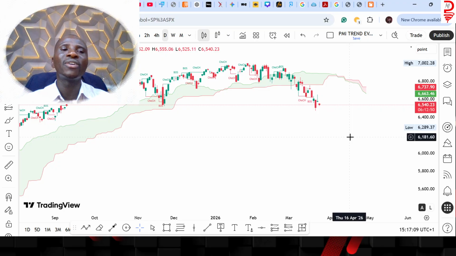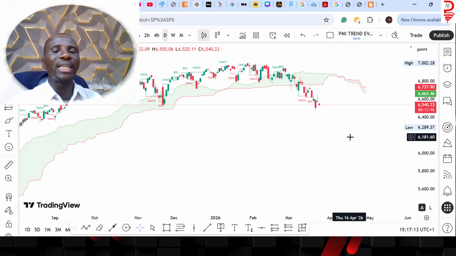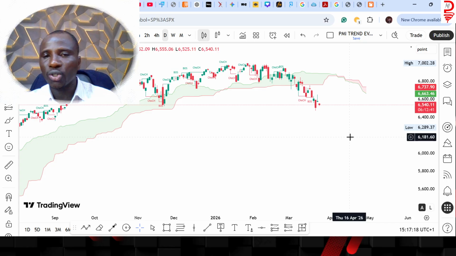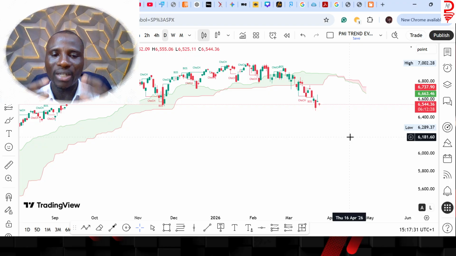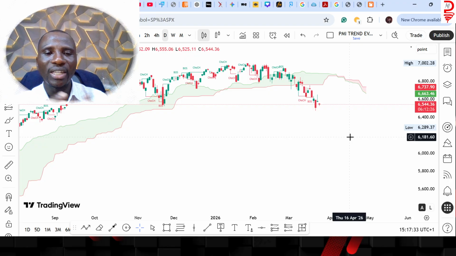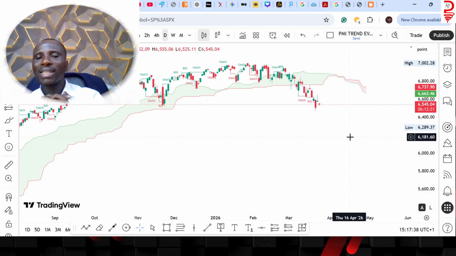But when we have the S&P 500 index, especially on the daily time frame, giving us a predominantly bearish structure, which means you are having lower low, lower high, and is below the cloud, most importantly, is signaling that there is a level of fear in the market, and that fear is now reflecting in the approach of the investors towards moving their capital into assets that can generate high yield for them.